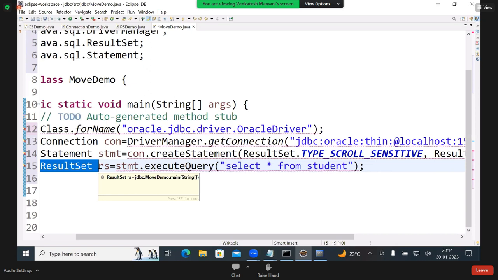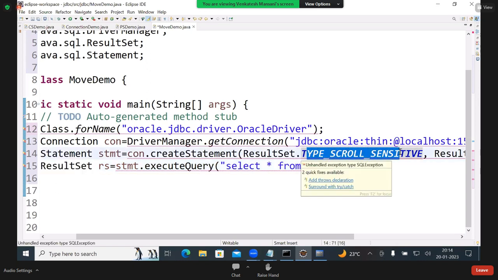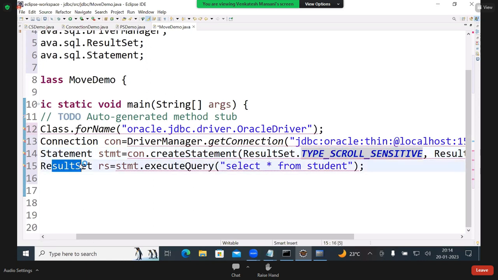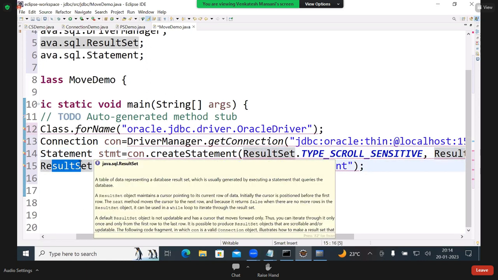Is it forward only or sensitive or insensitive? Already we have written sensitive. This is which type? Type scroll sensitive now. Sensitive result set. After writing this one, result set came. That's what it is, sensitive result set. If you don't write anything, type forward only.